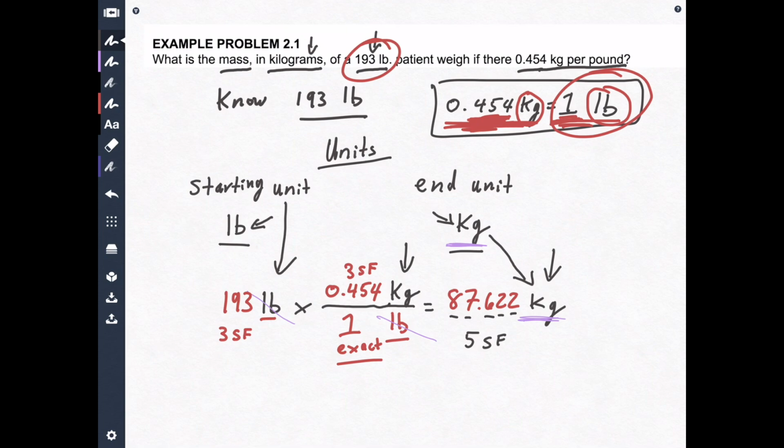So let's bust out our calculator. Oh, pardon me, we don't need a calculator for this. I get a little ahead of myself there. So this is my 3rd significant figure, and there's my number I need to consider, the 2. The 2 does not change the 6 at all, so the final answer is 87.6 kilograms. There you go. I put a square on my final answer because it just makes it easier for whoever's grading it or looking at it to know your final answer.